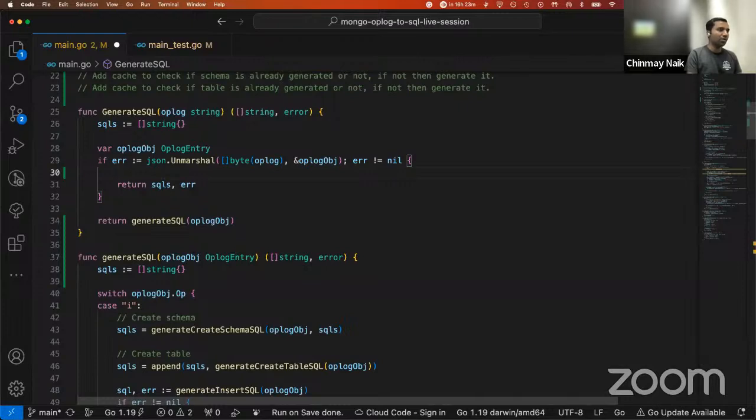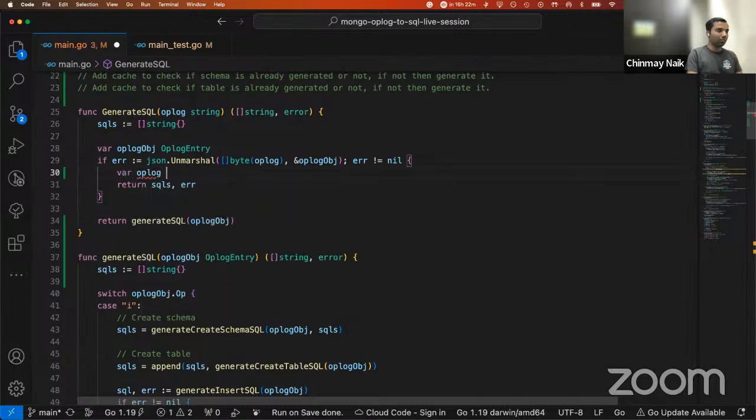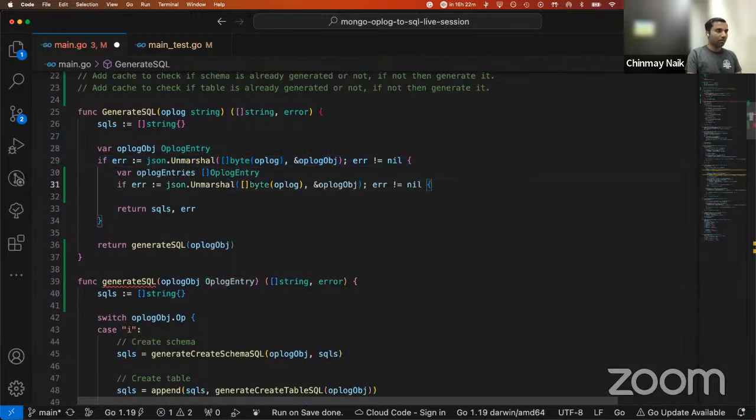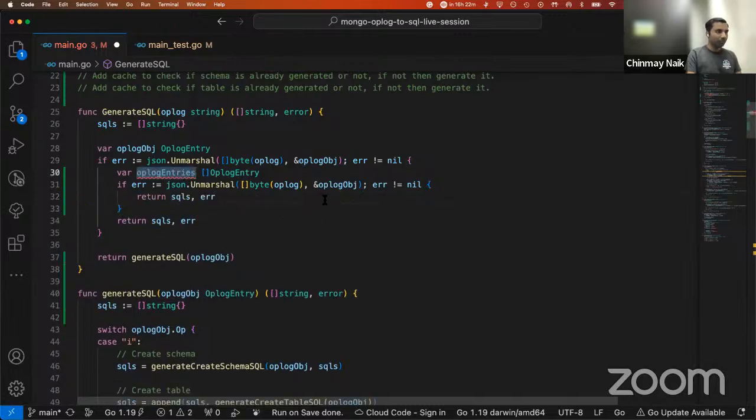So if there is an array, instead of returning from here itself, we will try to unmarshal into a slice of oplog entries, a slice of oplog entry, right? And if that is also failing, that means it's an actually invalid oplog, so we return the error from here. This is the entries, right?